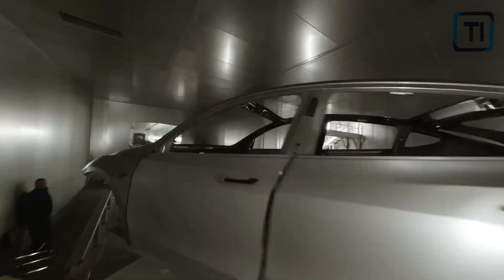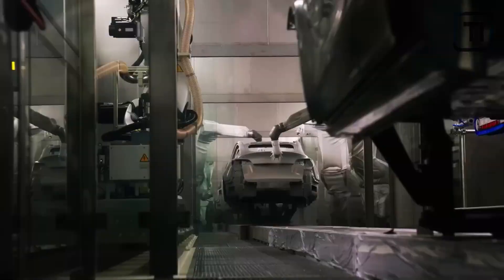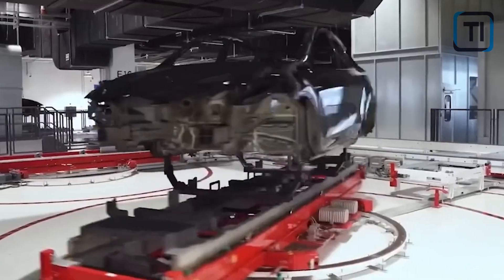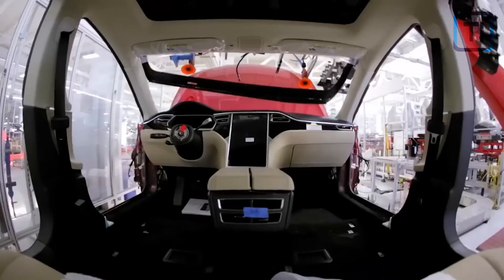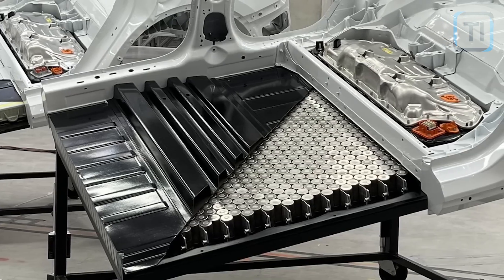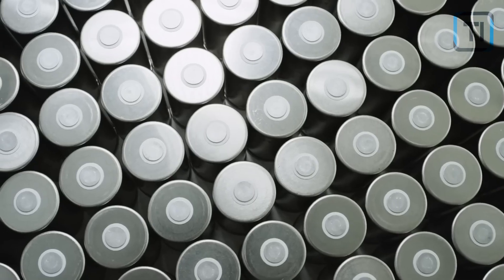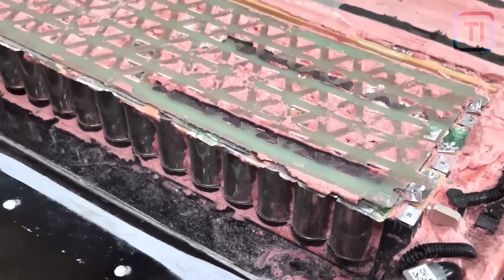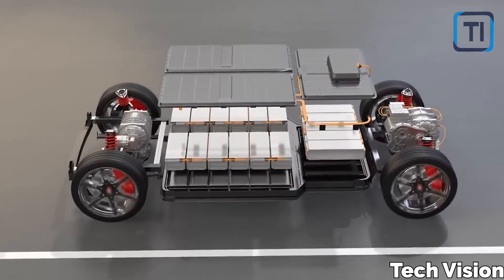Once the alloy has cooled in the mold, it is taken out by a robot and dipped in a pool of water so it can cool further to 50 degrees Celsius. The final step is the inspection step — after cooling a second time, the chassis is removed from the water pool and inspected for rough edges and defects, all of which are corrected if present. Robots then drill all the required holes at the required spots on the chassis, and all components are ready to assemble.